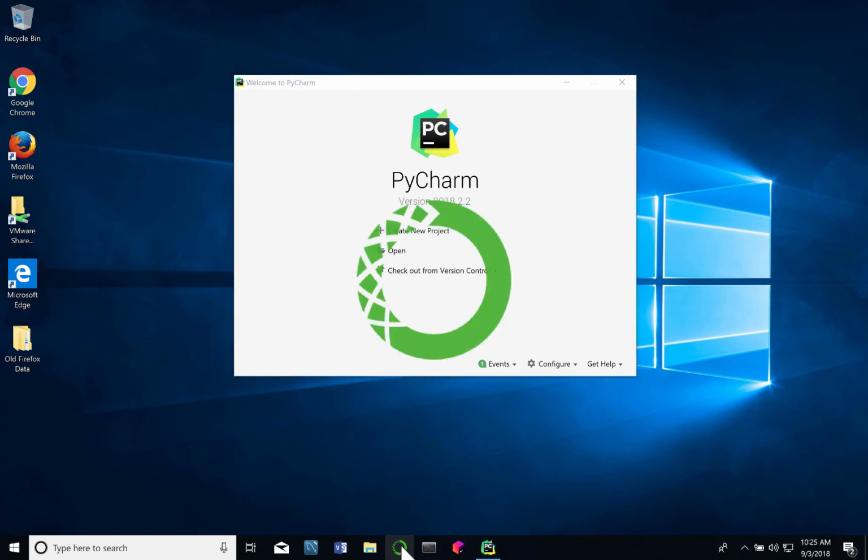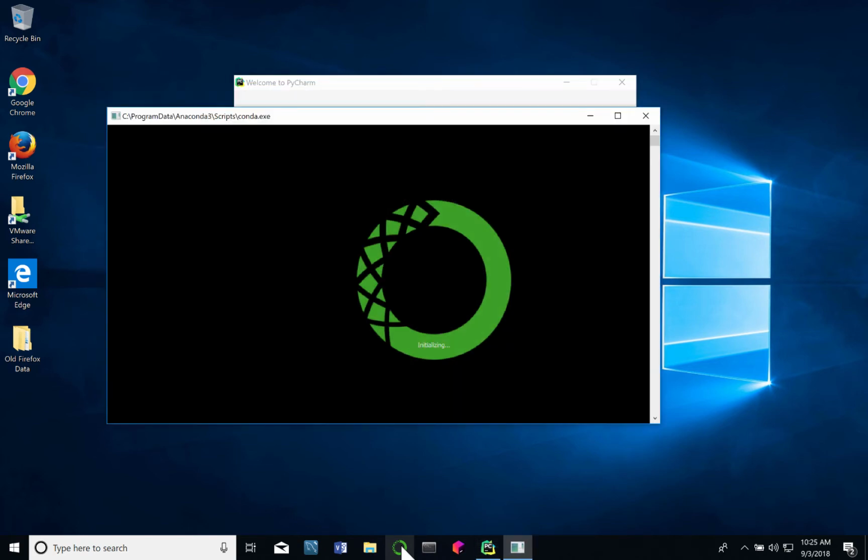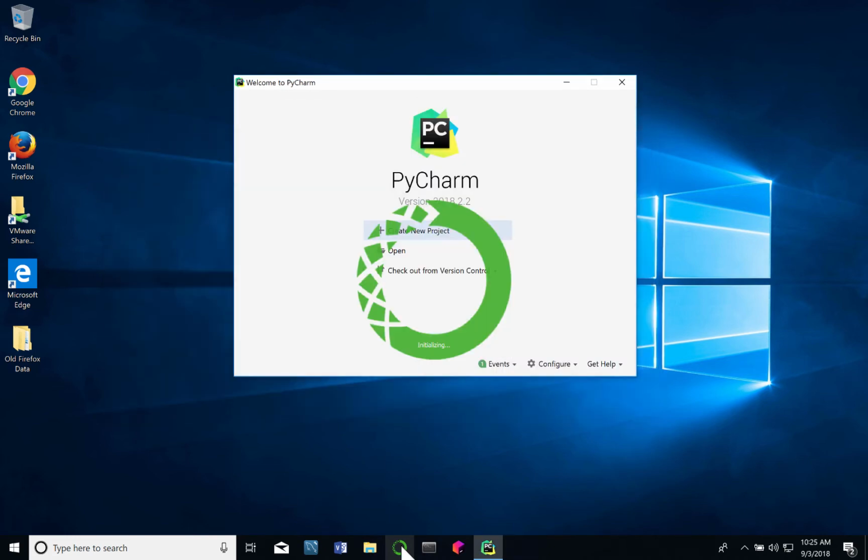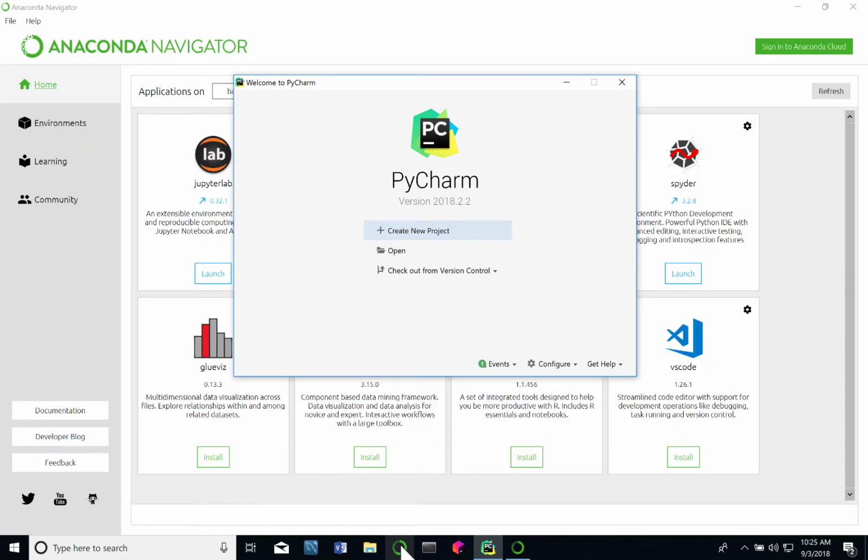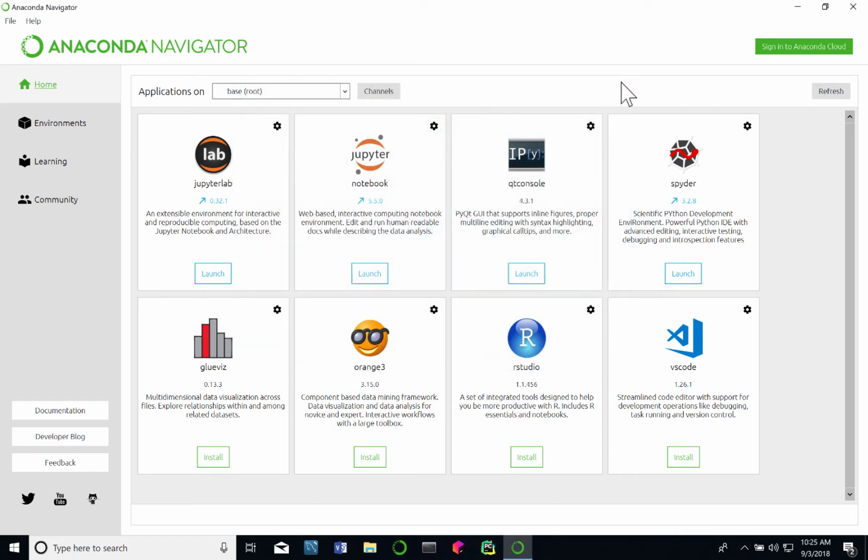Again, I think that if you're not running a virtual machine, things will run a little bit faster. Oh, and I'm seeing that the dialog for PyCharm that we're in is going to want to stay over top. So I'm just going to close that for now.